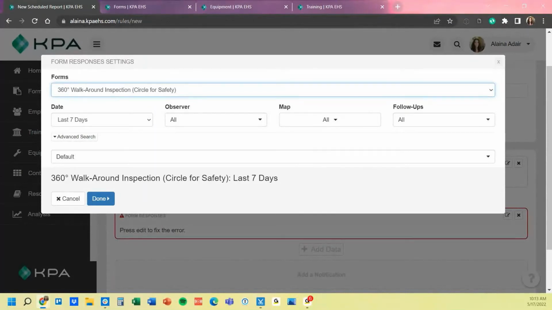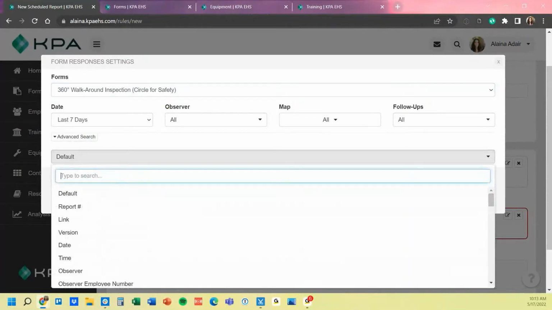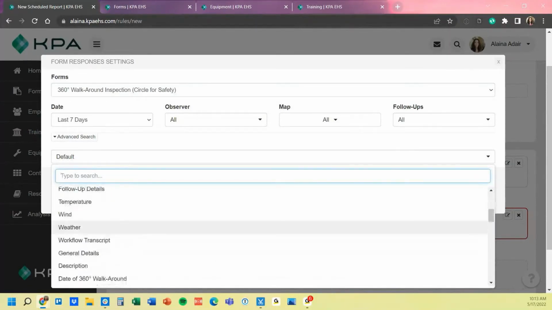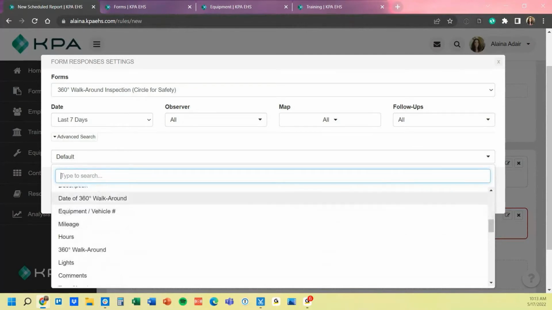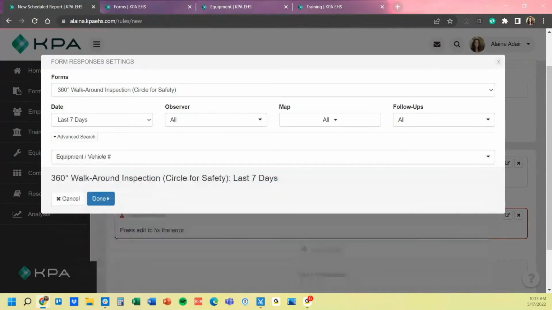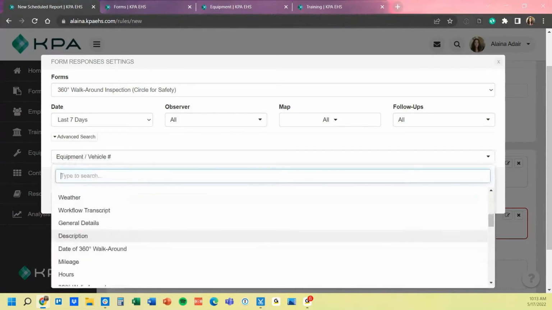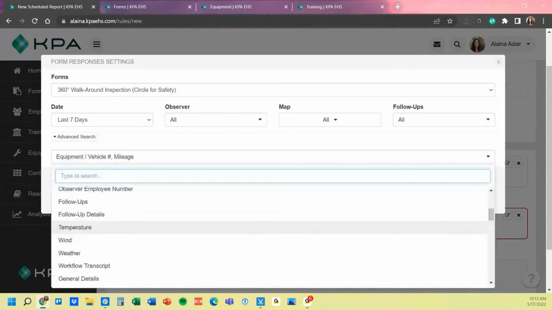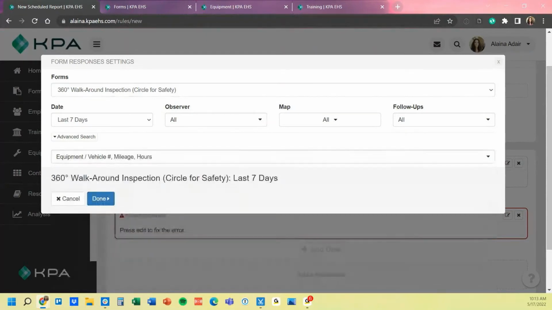There are options within the form if you only wanted to see certain items within your form set. You can choose different things to only show different fields. So if you were like, well, I really don't want to see anything other than maybe the equipment number and mileage and hours, you can pick those 3 columns. And then every time that the report runs, it would only include those 3 on the report. So we do allow you to have it run all the data, which would be that default option, or pick and choose the columns that you want to show on that report from there. So that's pretty handy as well.